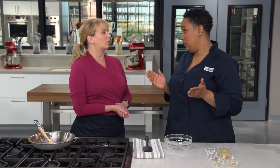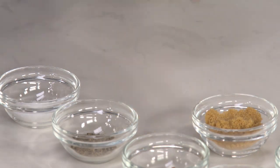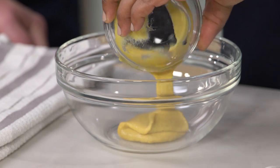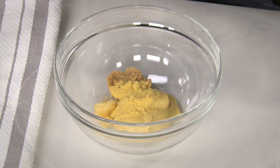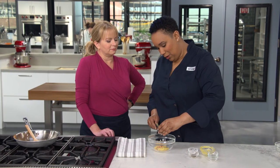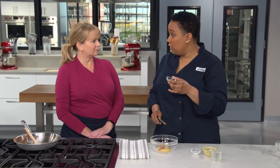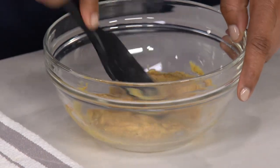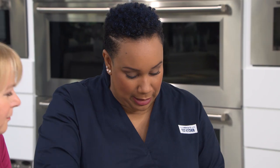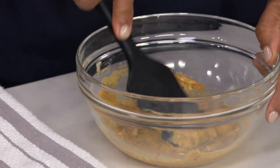Our goal is a bold flavor with a balance between spiciness and acidity. I'm starting with a quarter cup of Dijon mustard, two teaspoons of packed brown sugar, one and a half teaspoons of dried mustard — two kinds of mustard — a half teaspoon of garlic minced into a paste, a quarter teaspoon of cayenne pepper, and one teaspoon each of pepper and salt. We have a great combination of spiciness and acidity. I'll set this aside and start working on the chops.